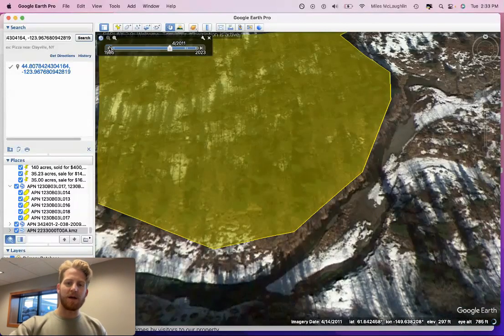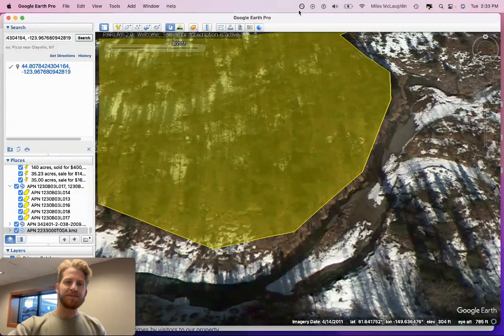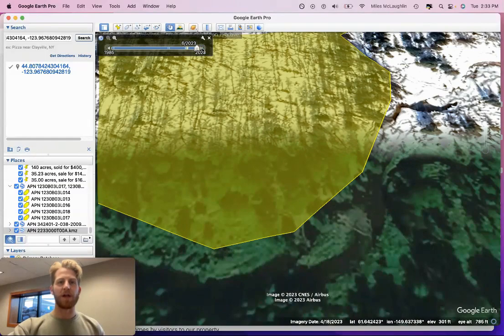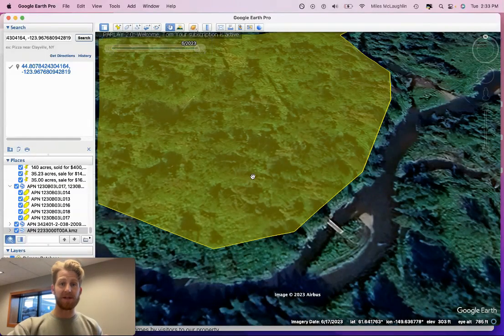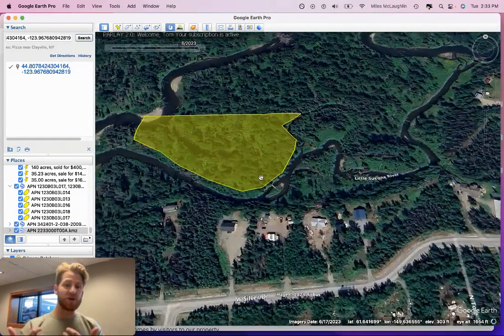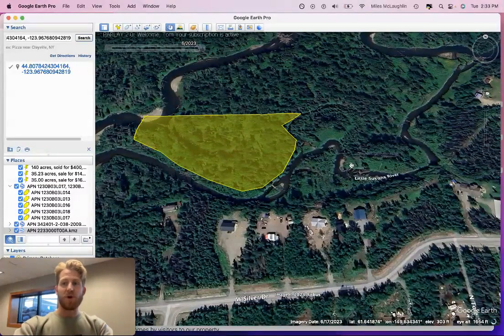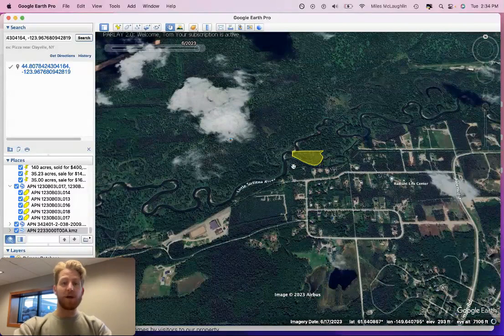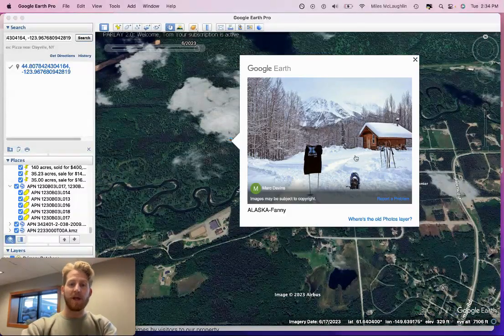The other thing to think about in Alaska is that this freezes over. I mean, snowmobile and snow machine access is very prevalent in Alaska. That's extremely common on these properties. So there's a lot of winter use on these properties. So just keep that in mind. Maybe you're snowmobiling along this river, maybe you snowmobile in from state land.